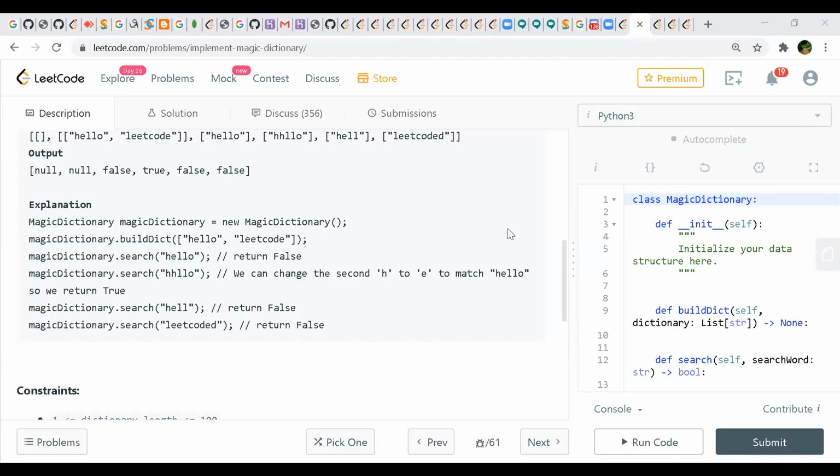Here we have hello, right? In this hello, we can use something like a star. Every time you replace each and every character with a star, and then store that in a map and increment its count.